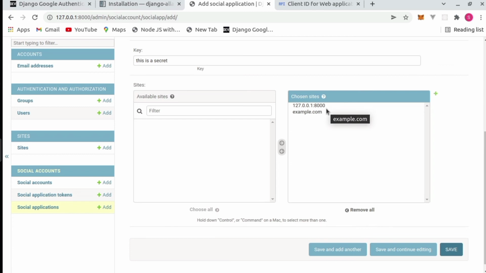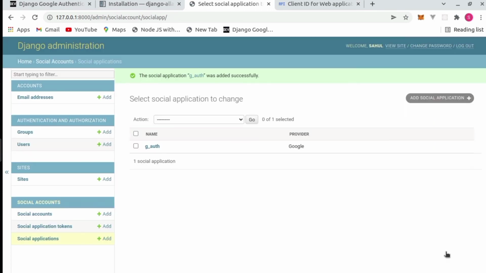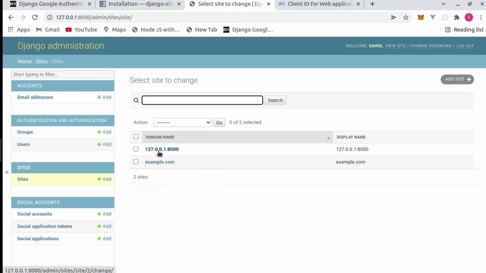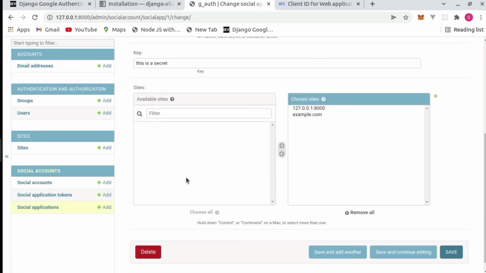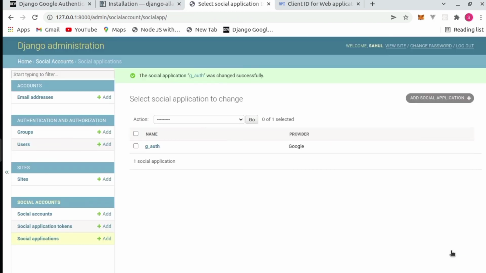So make sure you create these sites, and in the social application you choose them. Let me tell you once again: in sites you have to create this localhost, and in the social application, in the Auth application, you have to choose both sites, example.com and 127, which is our localhost. Don't forget to do this, otherwise it's not going to work.